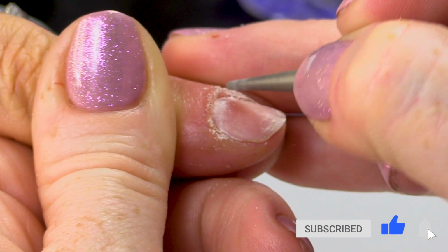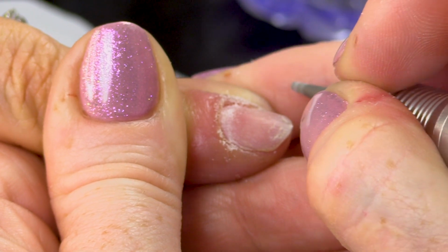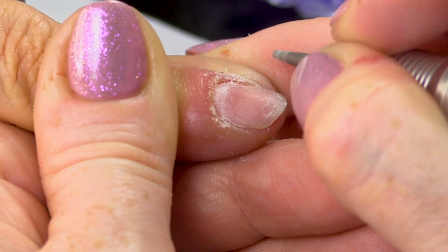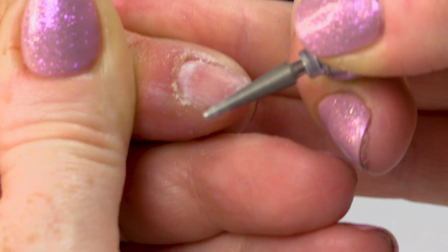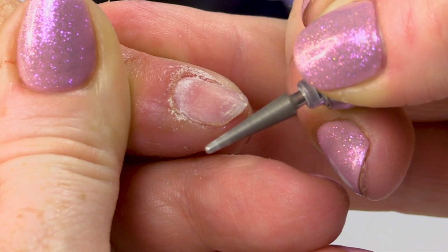So we're working in this motion, yeah? So you're working from, say, 2 o'clock, going all the way back round to 11 o'clock, 10 o'clock.